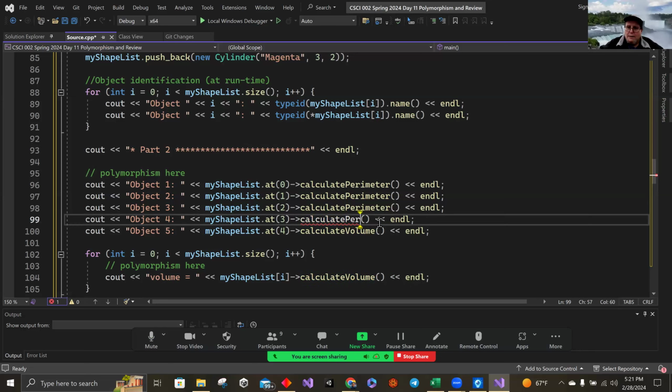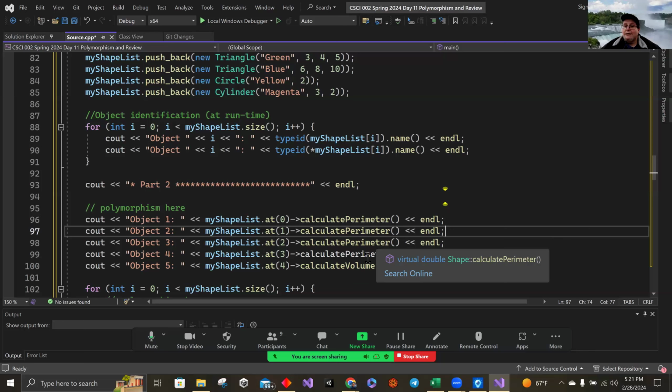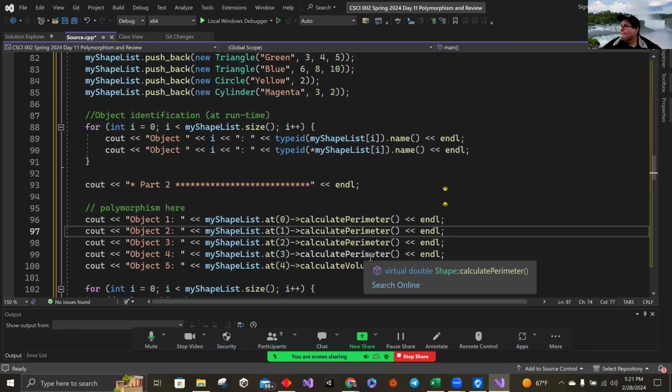These are three different formulas for calculate perimeter, right? The top one's rectangle, length times width. The middle two are triangle, the Heron's formula we just did. And the last is pi r squared. But we're able to use the same name for all of them because we're using inheritance off of a base class that forced the name. And this is the idea of polymorphism. Polymorphism has several versions. The one we're using here is using the same function or command in multiple ways.